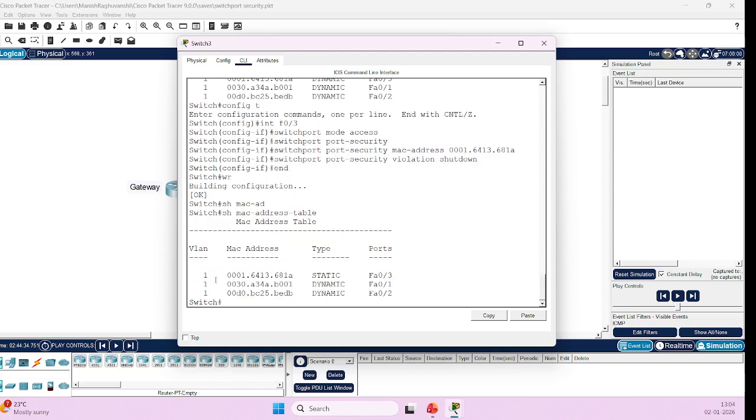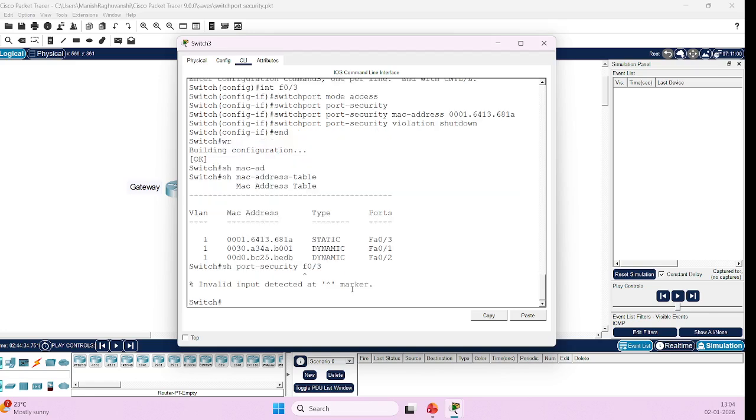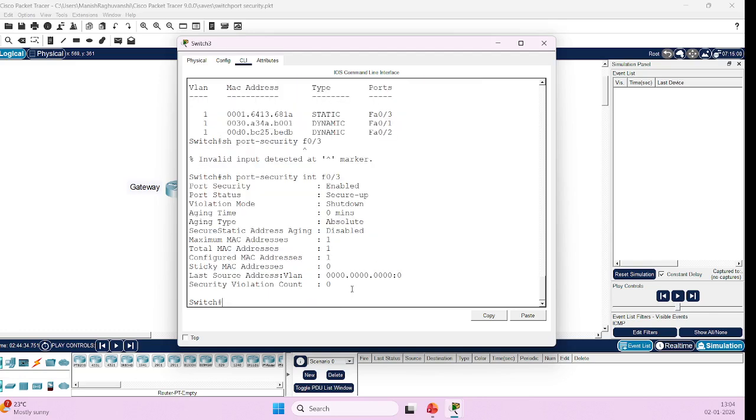So show mac address-table. You will find that the MAC address associated on FA0/3 is static and the violation is shutdown. So if you want to verify the port security, the command is show port-security interface F0/3.